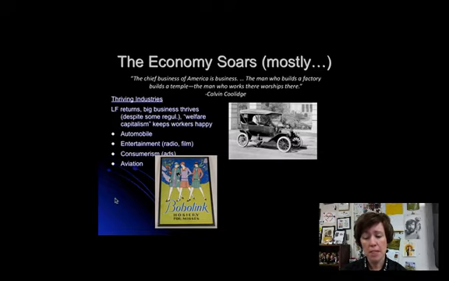So the economy, we find this prosperity that happens through the 1920s. I'm just going to flip over to the book here and talk about it a little bit. The chapter starts out talking about movies, which I think are really interesting because it was kind of an escape from what was happening. They talk about how the movies evoke the pleasures of leisure, consumption, and personal freedom. So it kind of changed the way that people had their value system and what they valued in culture. So this would be part of the second section.